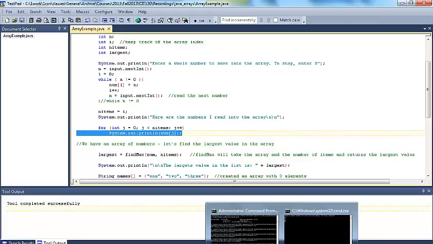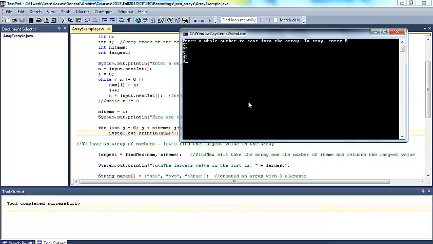I'm going to go ahead and run it. I did some other stuff too, so don't worry about what happens, and then we're going to explain all of that. So when I press enter, what I want you to realize is that it says here are the numbers I read into the array: 52, 93, 5, 43, and it looks like we've got the correct numbers. And then I also found the largest number and all that, which we'll get to.